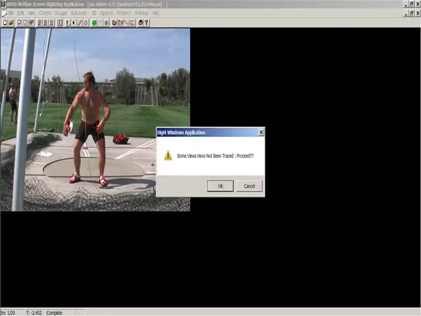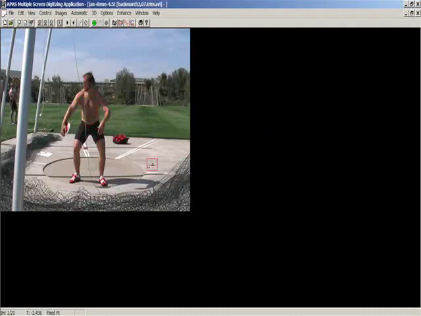It takes a long time to do it because we don't have markers on the body. I'll show you later on with markers how fast it's done. But if you put markers on this athlete, you will not show the discus the same. So we'll go to the next frame. And it tells me that I didn't do the other views, and it's true, but I'll go anyway.